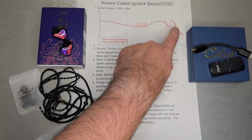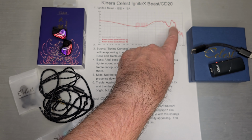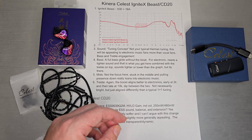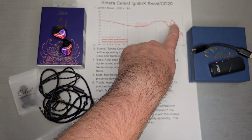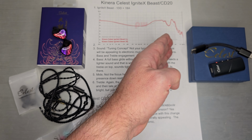And 10K, again, I talked about this one a little yesterday with Dunu's Brain Dance. When you have 10K that's sitting above your mids, that's going to do some different things to tuning, and with different styles of drivers. This happens to be a balanced armature. So some people are going to hear this as slightly bright, slightly lifted, slightly thin. I just call it engagement.